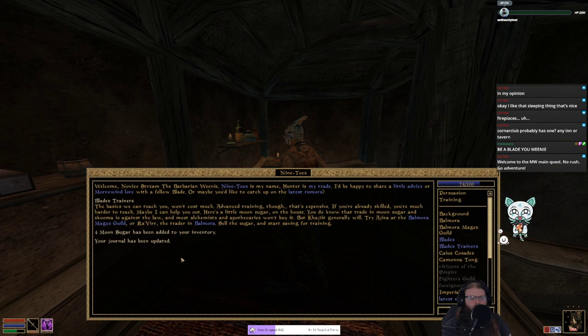You gave me moon sugar. The basics we can teach you won't cost much. Advanced training, though, that's expensive. If you're already skilled, you're much harder to teach. Maybe I can help you out. Here's a little moon sugar on the house. You do know that trade in moon sugar and skooma is against the law, and most alchemists and apothecaries won't buy it. But Khajiit generally will. Try Azira at the Balmora Mage's Guild or Revere the trader in Balmora. Sell the sugar and start saving for training.